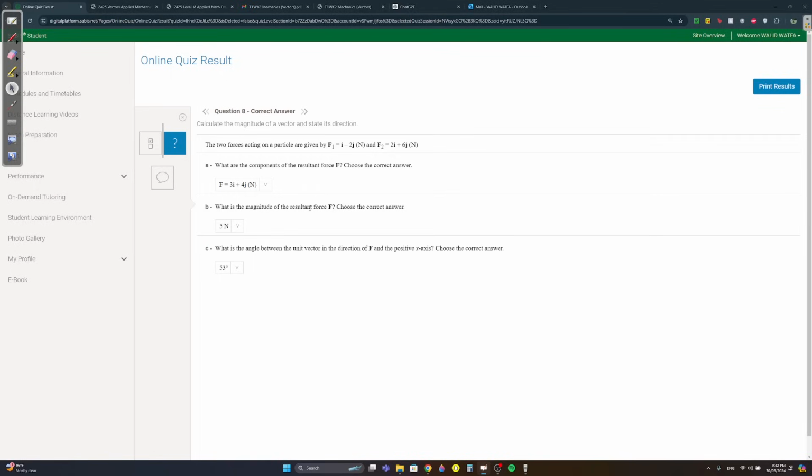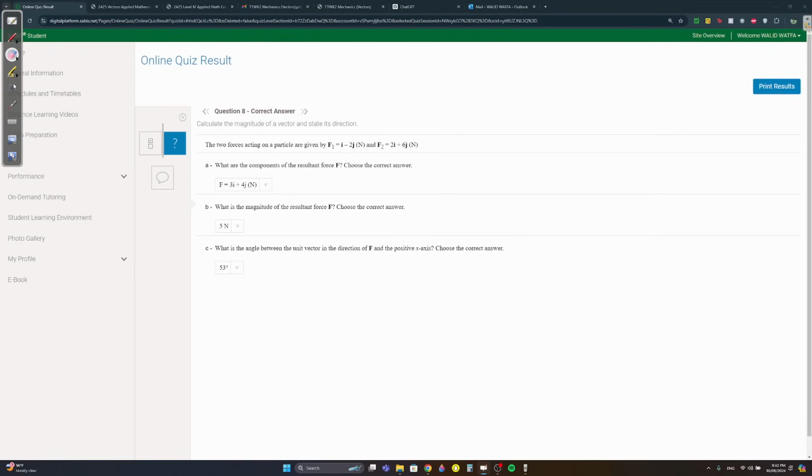What is the magnitude of the resultant force? Again, to find the magnitude, we do radical 3 squared plus 4 squared. Like I told you, this vector 3i plus 4j, you're going to see it a lot. When you keep solving these questions, you memorize them: the magnitude is 5 and the angle is 53. But for those who don't know how to find the angle, you do shift tan y over x. Because x is positive, you don't have to add 180. It's just shift tan 4/3, which is 53.